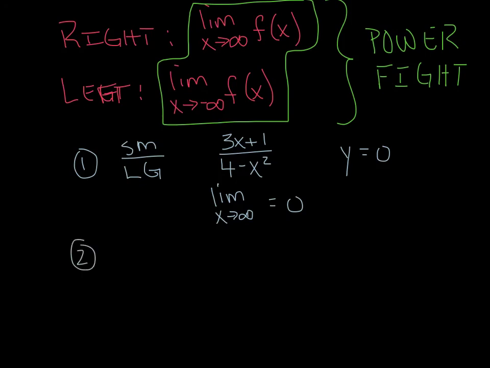Number two is when we have large over small. So, let's just flip that one around. Now, let's say we had the function 4 minus x squared and it was being divided by 3x plus 1. What's going to happen here is we say that the limit does not exist. The limit doesn't exist. In other words, there are no horizontal asymptotes. Now, there is what we call an oblique asymptote in this particular example. But, that's usually, the good news is the AP exam has kind of been trending away from oblique asymptotes. And, it really hasn't been an area of concern. So, all I want you to really know is that that limit does not exist and there is no horizontal asymptote on that particular function.